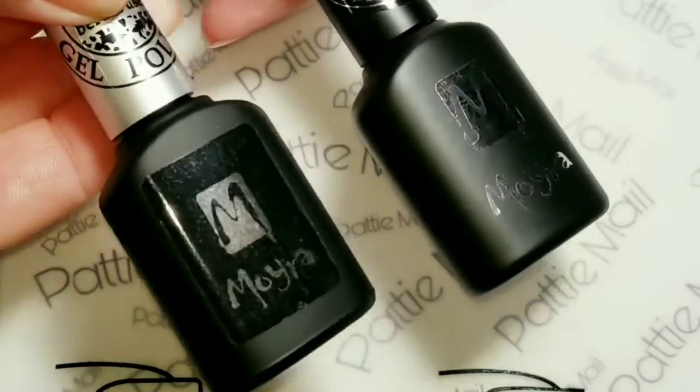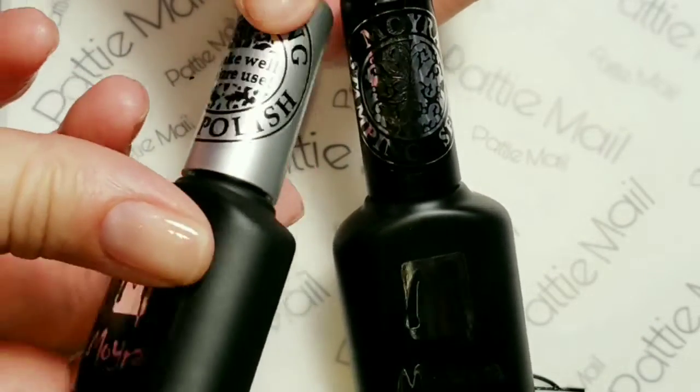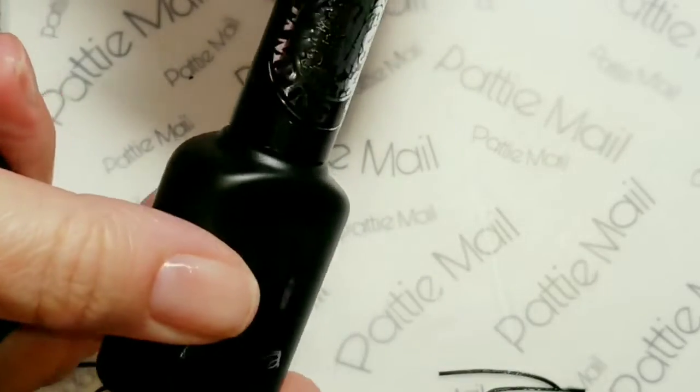And then in the second idea, what I will do is I'll be using gel stamping polishes to achieve the same thing without the pigment powders. So I hope you find this interesting. It'll give you an idea of how to work with the foil stamping polishes from Moira and the gel stamping polishes from Moira. So I hope you like this one. Let's get started.